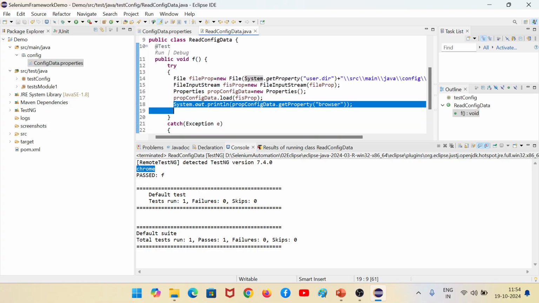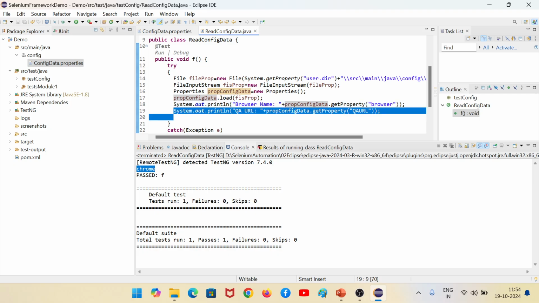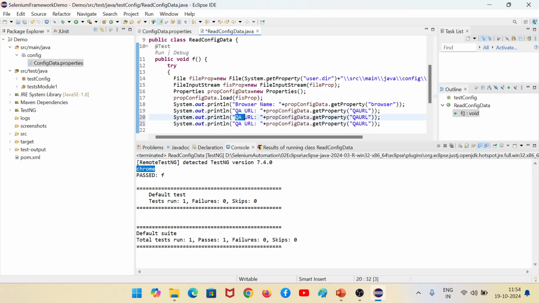In a similar way, if you want to print other values, use getProperty. Here I mention the browser name, then QA URL, and we append them. Similarly we add the username and password, and we need to give the key name here.